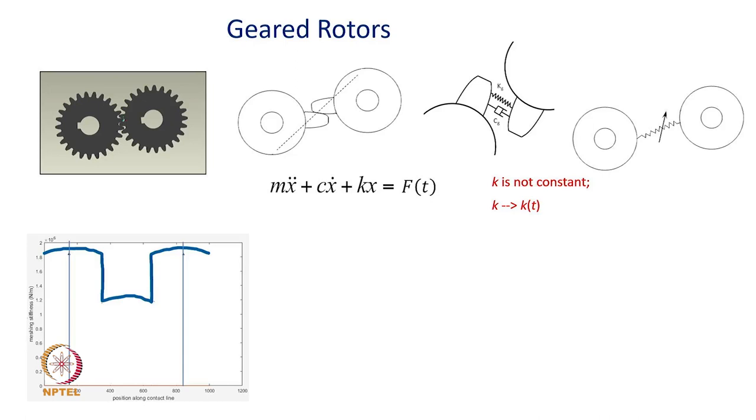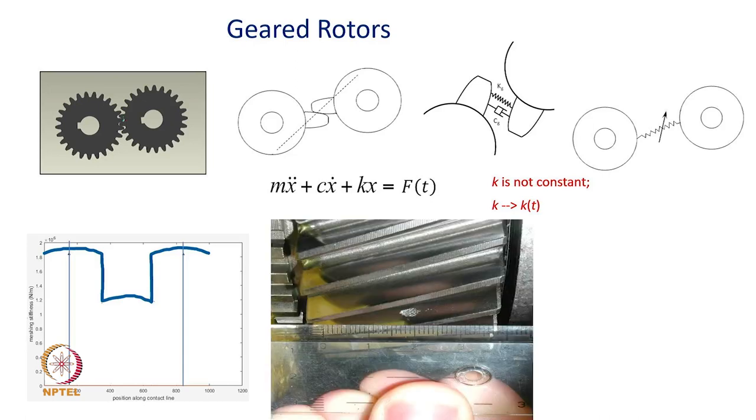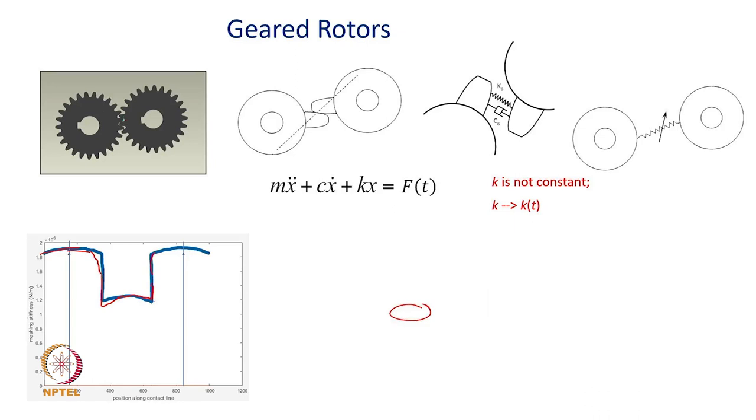But if the gear generates a flaw like what you see here, a spall on the flank, there will be some distortion in the stiffness profile. So the stiffness profile will slightly change, and that change is going to get reflected in the changed vibration response, which is what we are going to show you.